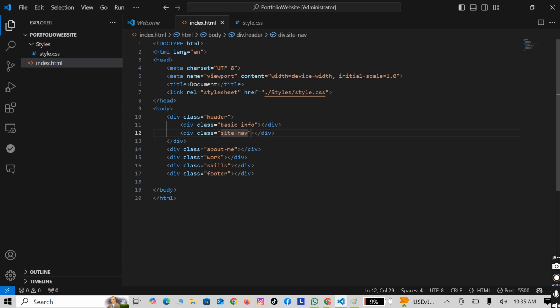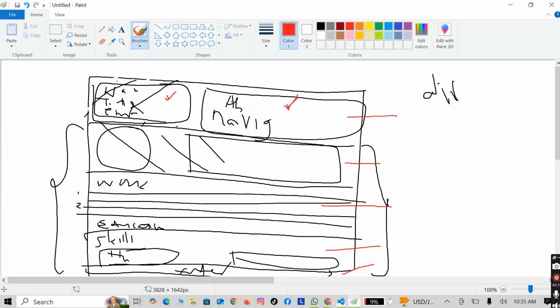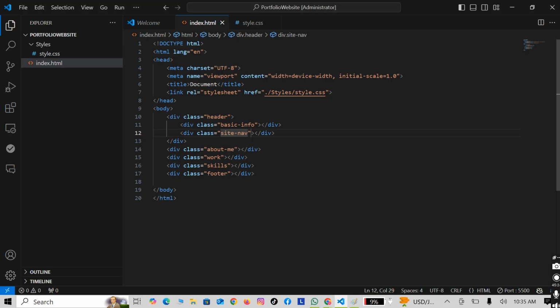Up to that point, you are not yet done. So up to this point, we again go to our blueprint. We can see that inside this we have the name, the title, and the email address or the contact address. So we can write that also. Come back here, we have three of them.